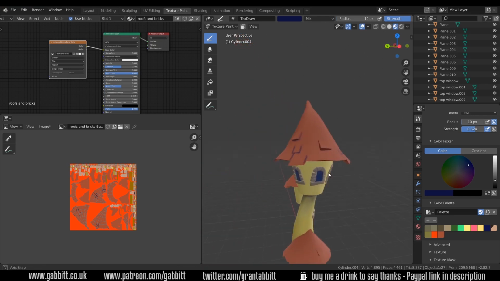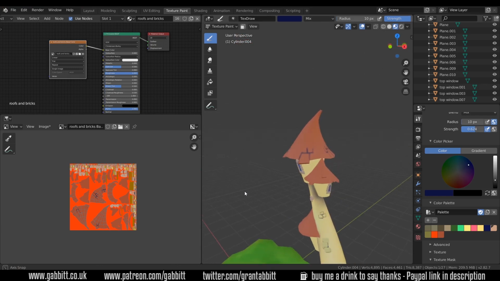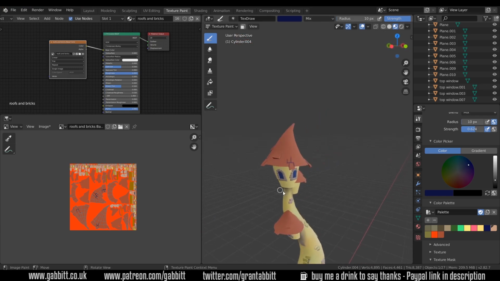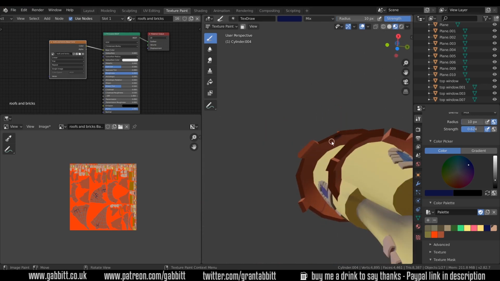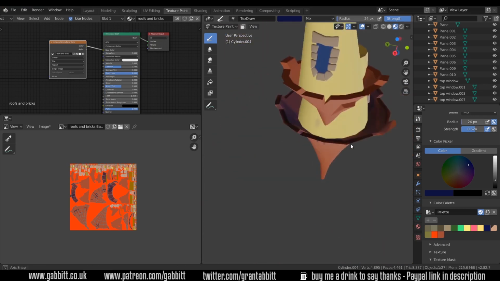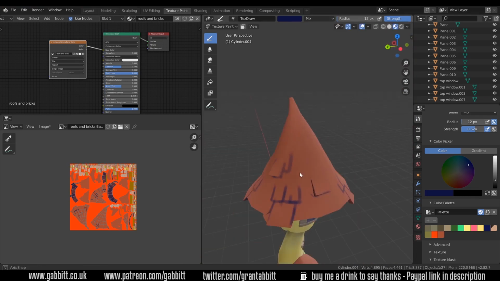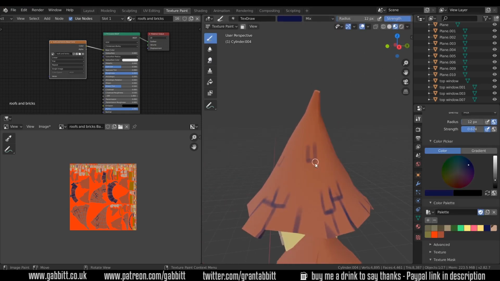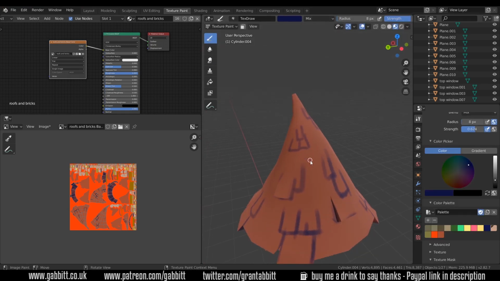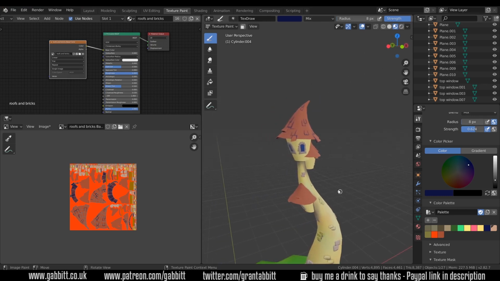You'll probably notice I'm being fairly rough with this, but if it's viewed from about this sort of distance, then there's no need to go into really fine detail. Now, you don't need to paint in every roof tile, it's sort of stylized, so have bits that are sticking out. I'm also using the same blue colour to paint in the underside, so it's in the shadow. So there's a really base level of detail there.